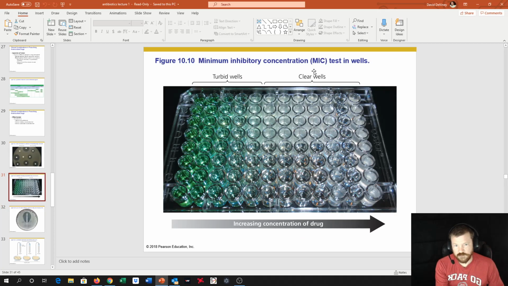Right? The other way to do minimum inhibitory concentrations is to use these wells, right? So what you have down here at the bottom is increasing concentration of the drug, and then you can look at how turbid the wells are, right? So turbid meaning how cloudy they are. And so the less cloudy they are, the more effective the drug has been, right? So these darker green ones over here, the drug's not effective at all. And so notice as it starts to pale out a little bit, so maybe the concentration you want to use is somewhere in here, right? And certainly not past that necessarily.